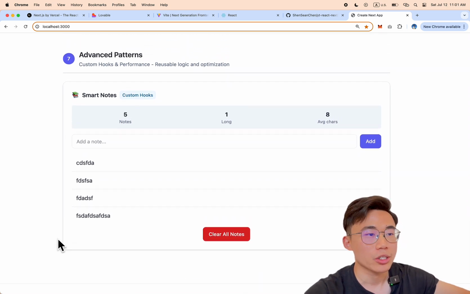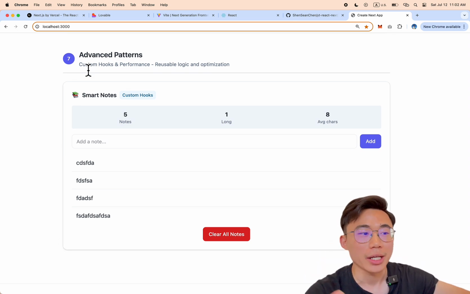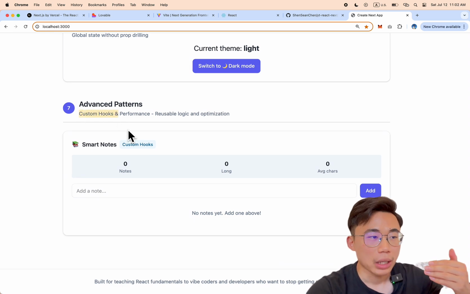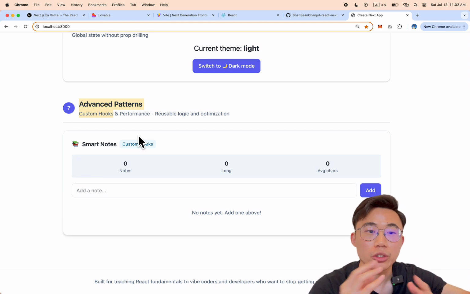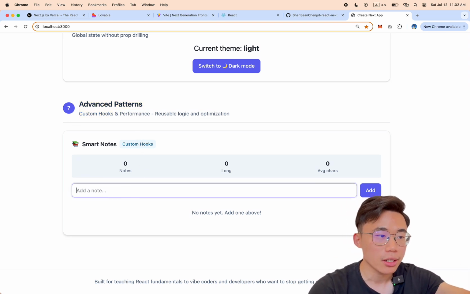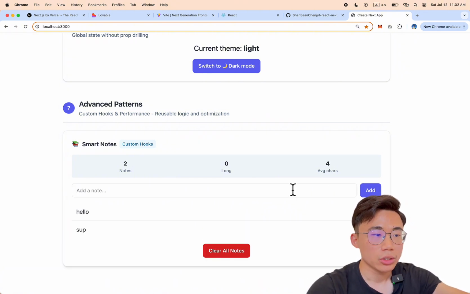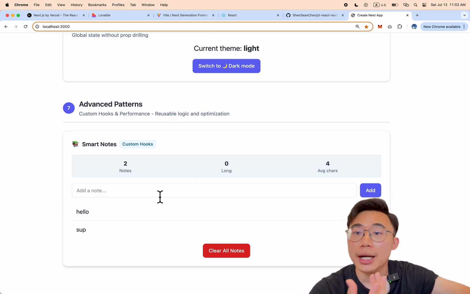Okay, number 7, which is the last one. Well, I say top 8 because the first one contained 2 things, useState and useEffect. So number 7 is actually number 8. Here it's very similar: I can build a custom hook. A hook is basically a function that you can use repetitively across your file. So for example here, I can say hello, add note, similar to the form submission, but here you can define the function in a way that it can be used repetitively.